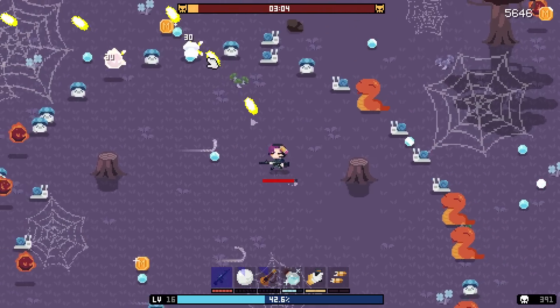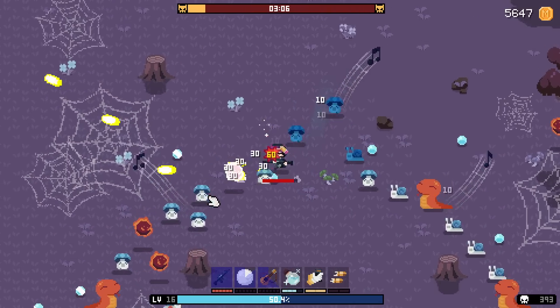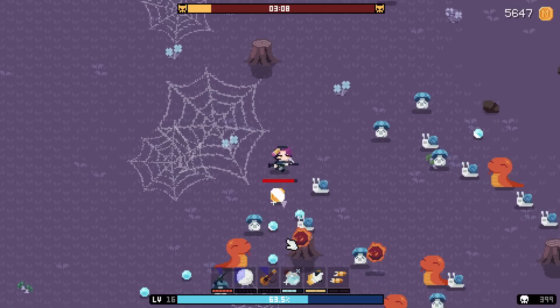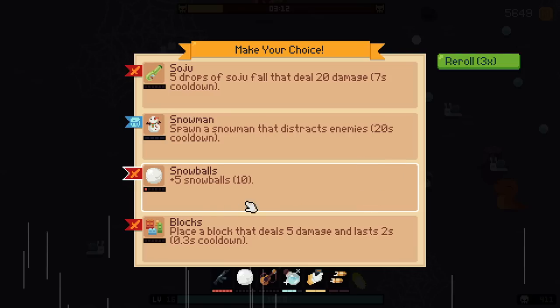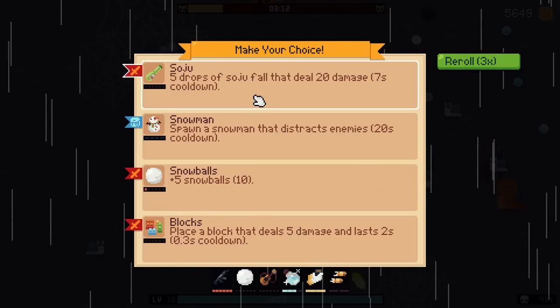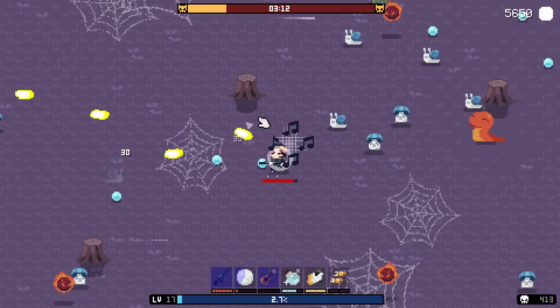Oh, we are fighting snakes now. Can I machine gun down these things? Yes, I can. Nice. So normally the circle of doom is not really easily dealt with, but I guess with this guy it is. Spawn snowman, no. Drought, no. Let's go with more snowballs.